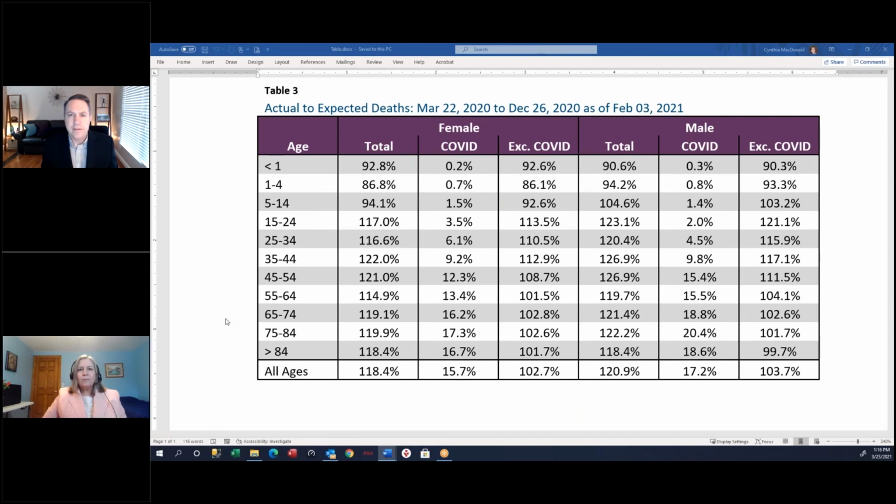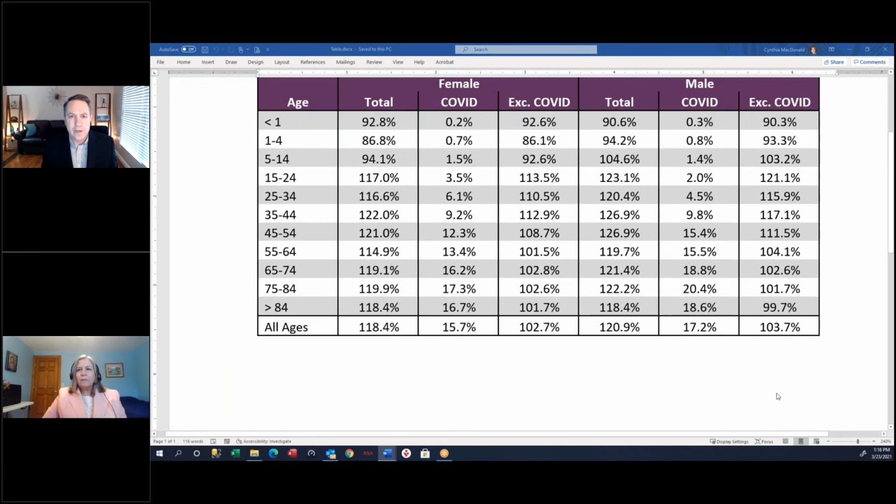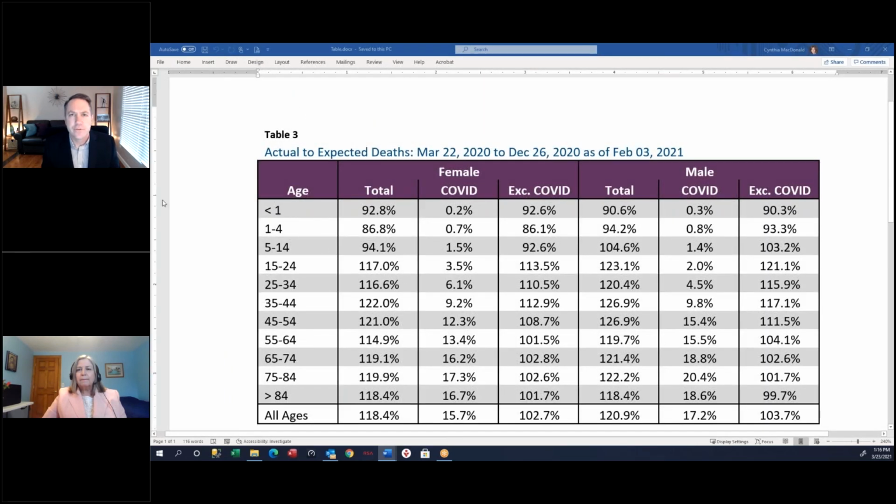Cindy, I know we've done this initial report for 2020. I think you were noting that additional reporting can also be beneficial. What are some of the next steps you see in adding on to this? So this report was released in early February, and at that time we were using the most recent data available, and there were some questions about the December data that the CDC released. So we're going to update this report. We're letting the more recent data at the end of 2020 settle down, and we'll be updating the report in the next month or so.